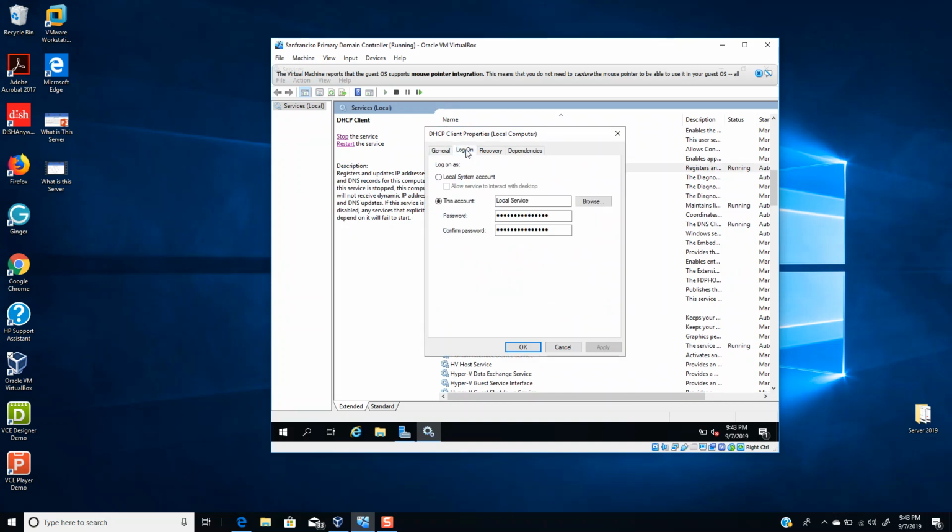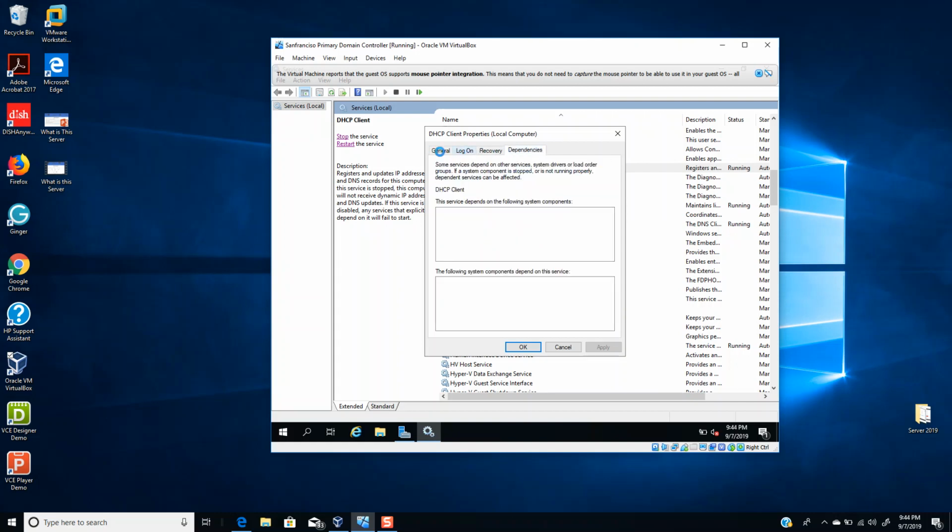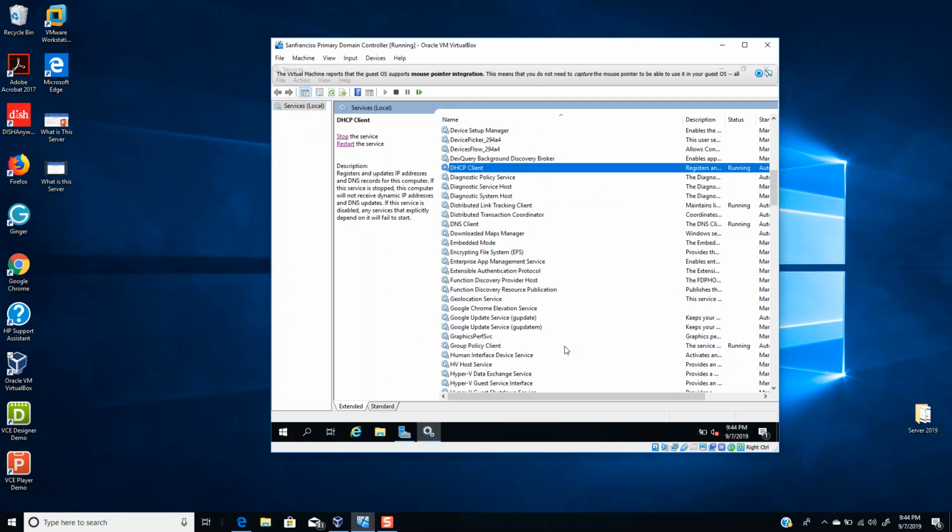So the restart of the server basically fixed that problem, and you can see that I have the same settings. I don't have any changes done in here. So that is how you can do that. So basically most of the times when you have access and everything is fine and you check to see that the settings are correct, a server restart basically fixes that issue. So that is one of the things that you can do most of the times.